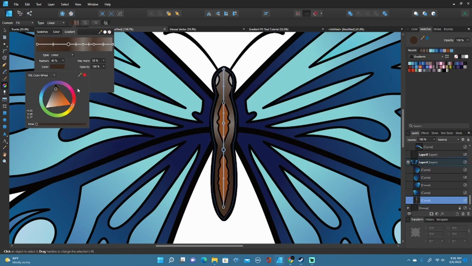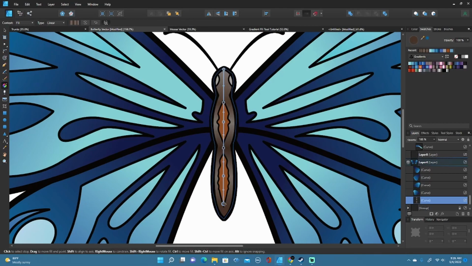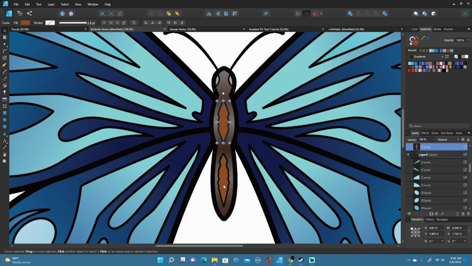Brighten some of these browns up just a little bit. And one more light one as well for the very top portion here. So you see how this gradient now goes from light to dark, highlighting the roundness of each section of his body here. We'll then do something a little more straightforward with the color on top there, just leaving it a nice simple orange to brown.